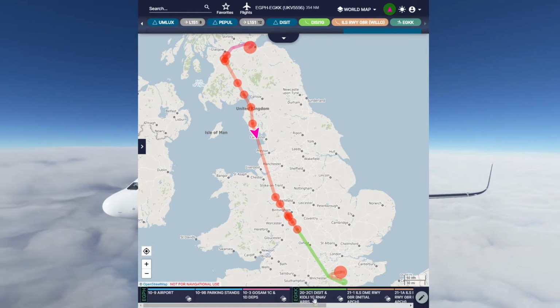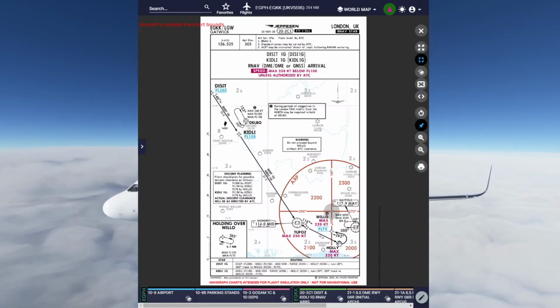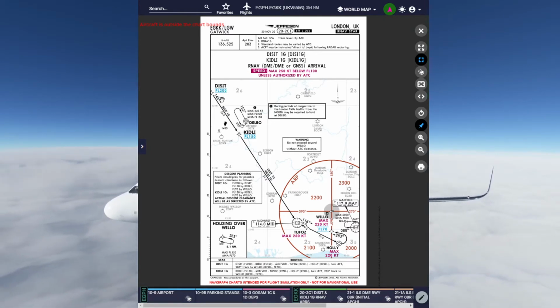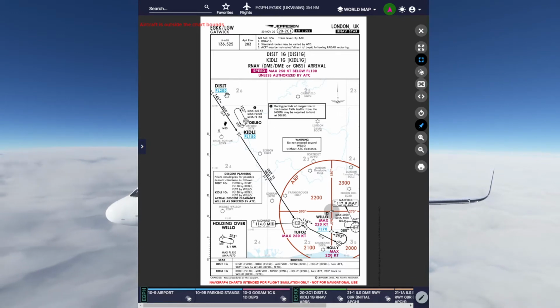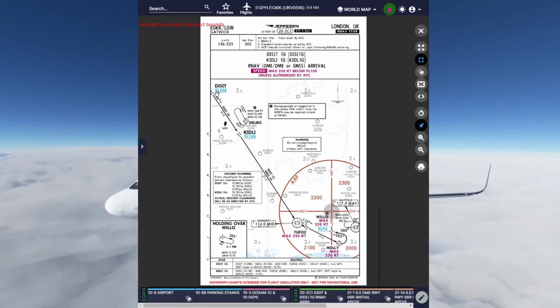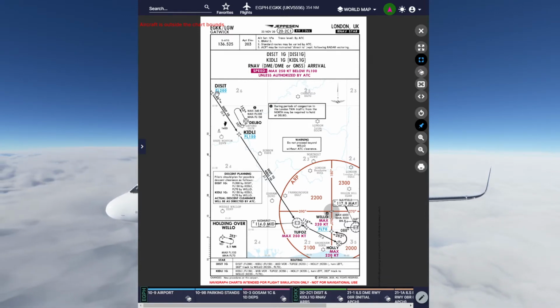Now, if we go to the STAR and we take a look at it, you'll see that the first waypoint that we're going to has an altitude restriction of 20,000 feet. That altitude restriction is a hard restriction. We can't be above or below it. So that's what we have to aim for. So we have to back up our descent so that we will be down to 20,000 feet by the time we hit there.